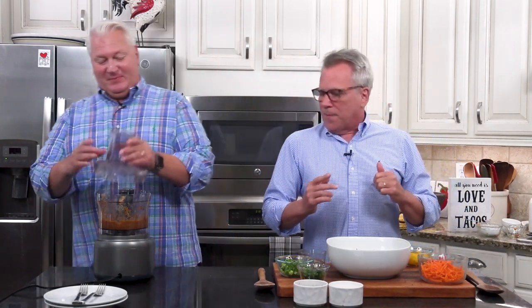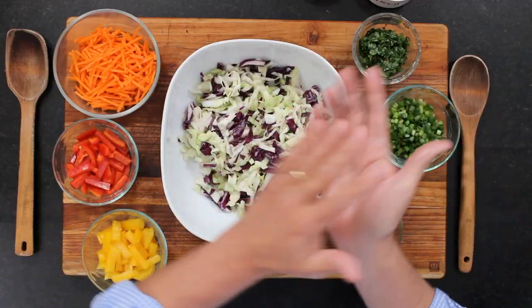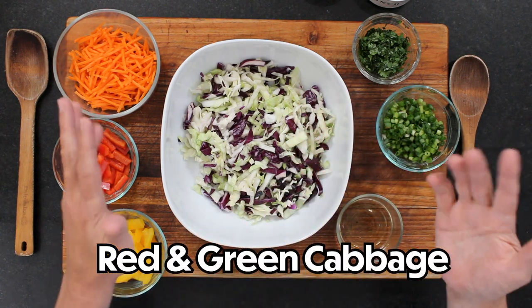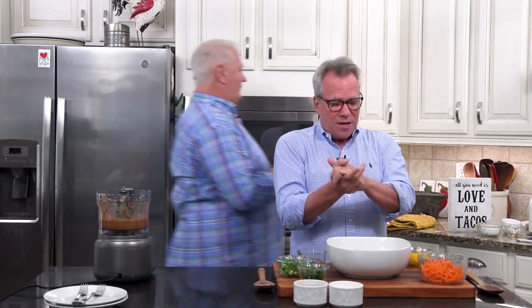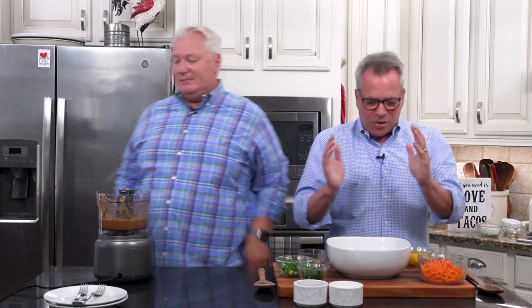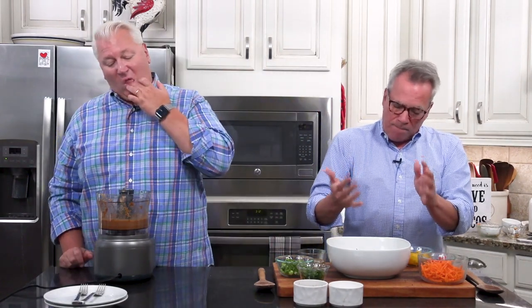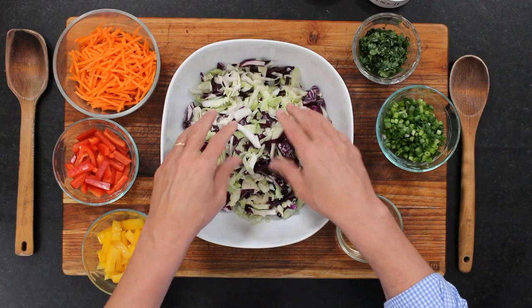Okay, so let's talk about the components of this beautiful slaw. Right here, I've got the most important component of a slaw, which is cabbage. If you can buy pre-packaged, that's no problem. But if you can get a head of cabbage, get a sharp knife, just be careful coring it. It's really great when it's fresh. So I've got 2 cups of red cabbage, and 5 cups of green cabbage.